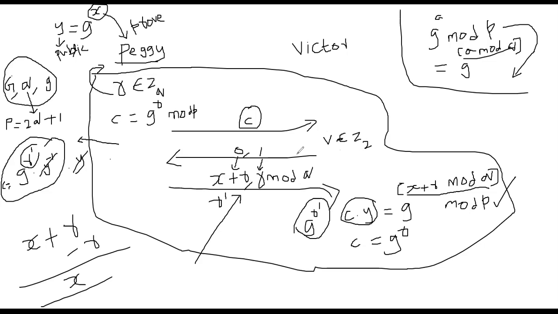Victor is making a choice here, right? He can either send a 0 or 1. Becky doesn't know which is going to come, therefore she can't put a backdoor inside the C that she's sending. If Victor sends 0, he expects the reply to be X plus R, otherwise he expects the reply to be R, which he can check easily because he's the one who sent the V first. And once he gets the X plus R for the case that he asked for, he can just do C times Y and check whether that is equal to g^(X plus R) mod Q.